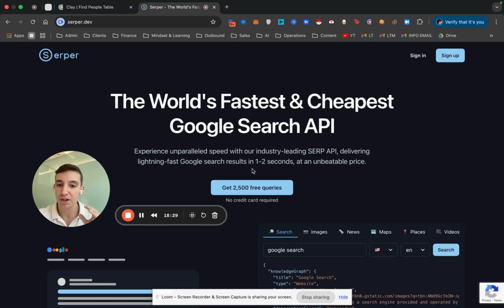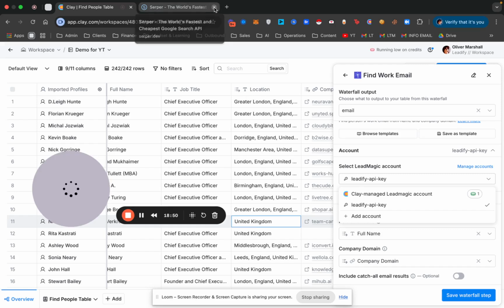And hopefully that helps you understand that if you use something over and over again, it is usually much cheaper to use the separate software. Just think of it like little bolt-ons to the initial. Clay is the foundation, and you're able to bolt all of these integrations on top of it to make your life easier and cheaper long-term than just using Clay credits. So hopefully that makes sense.